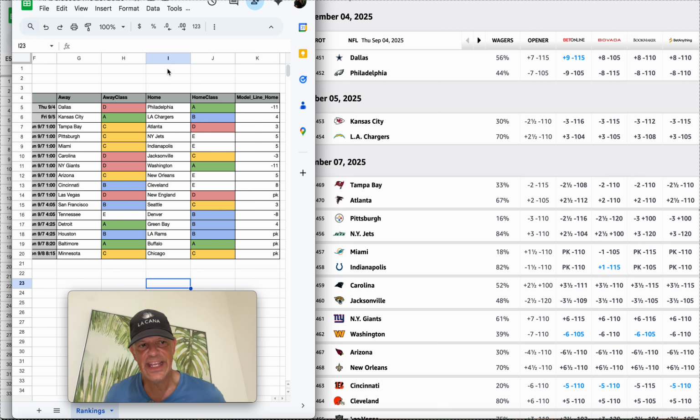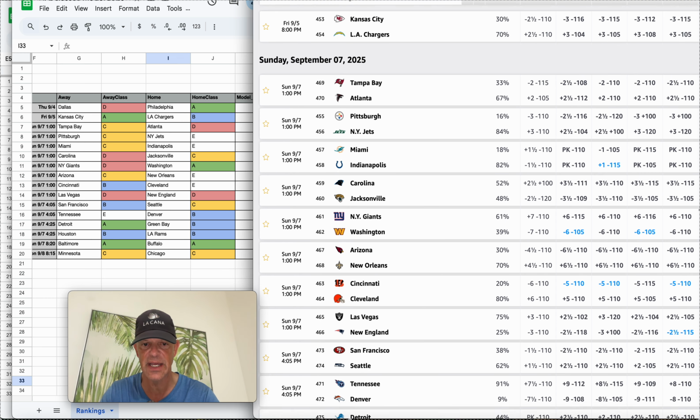All right, let's look at Cincinnati and Cleveland. Cincinnati, a B team, playing Cleveland, an E team. My line is Cincinnati -8. You can look at the books there. Book's line is -5. So all these ones that have value, and this is what makes sports handicapping difficult. We have value, but we're going against the market here. Line opened at -6. Now it's down to a 5. So we have that differential of 3, which would indicate, quote, value. So again, 3 plays with value so far, line moving against us on all 3. And again, I'm recording this video on a Wednesday, so we still have time where those lines could move in the direction of my line as well.